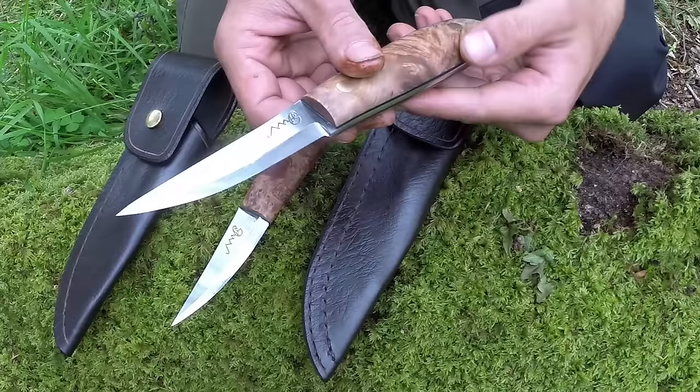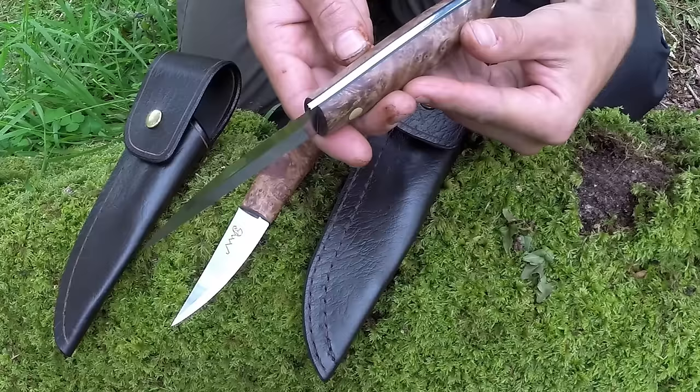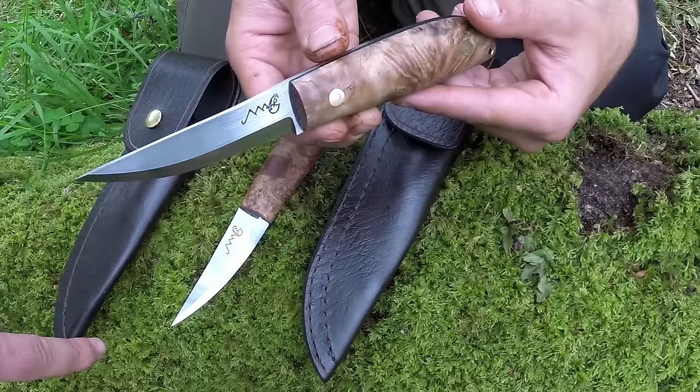designing and proof testing a design, and we reached a point where we had a narrowed tang version of this knife with almost an identical profile and a slimmed down tip, and I just said no, something's not right. So what we did was we decided to split the design in two, so we have a reverse engineered carving knife, the full size that John wanted it, and the one that he started with here right is the result. So we split the design in half.